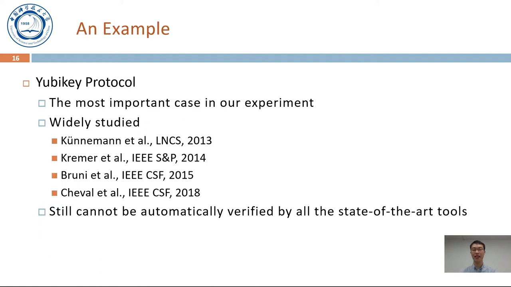Taking Yubikey protocol as an example, it is the most important case in our experiment, because it is widely studied in recent years. Since it contains global states on unbounded sections, the large state space leads to non-termination for all the state-of-the-art tools. Therefore, it still cannot be automatically verified. Note that to successfully verify the protocol, Tamarin Prover needs additional human guidance to manually select the supporting lemma in verification.